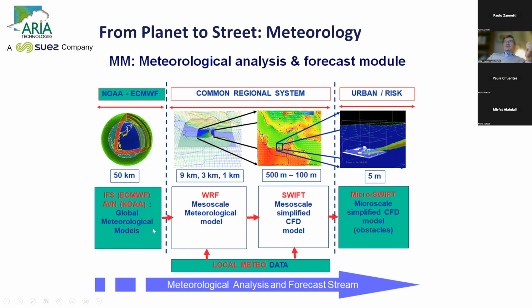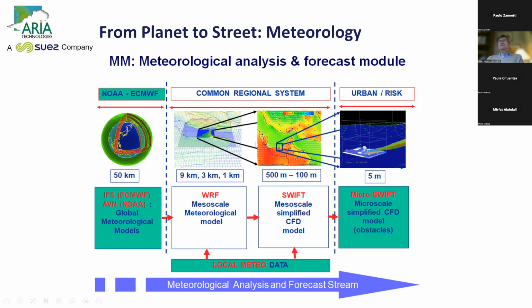Then, since this is available for everyone and for free, what we have to do if we want to go down to the micro scale or to the urban scale, which is figured here by urban risk, is we need the intermediation of a regional system. That is, we have to downscale the forecasts using a hierarchy of nested models. Nesting is tried to be represented on this picture, showing a higher resolution domain nested into it, and an even higher resolution domain nested inside. This is part of the Arabic-Persian Gulf with a zoom on the Strait of Hormuz, I think.